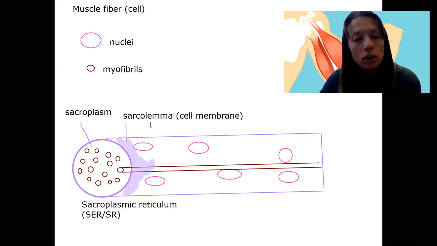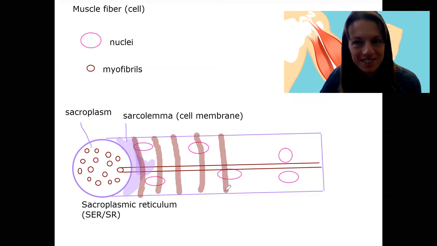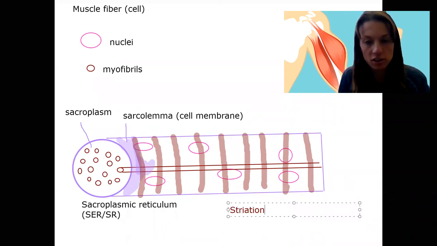What else? The other thing you'll see along this muscle is striations. Skeletal muscles, as well as cardiac, are striated. That means that they're stripes. These stripes, these striations, are due to the organization of the myofibrils and the organization of myofilaments within the myofibrils. We'll get to that in the next video. But I do want to label for you here, these are striations shown here.